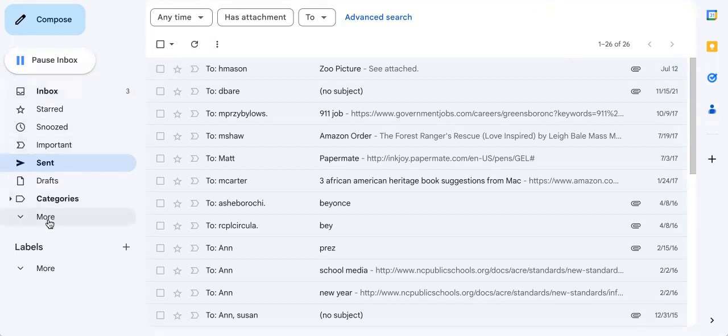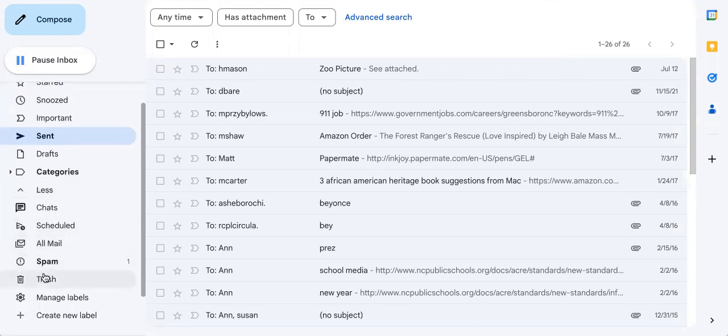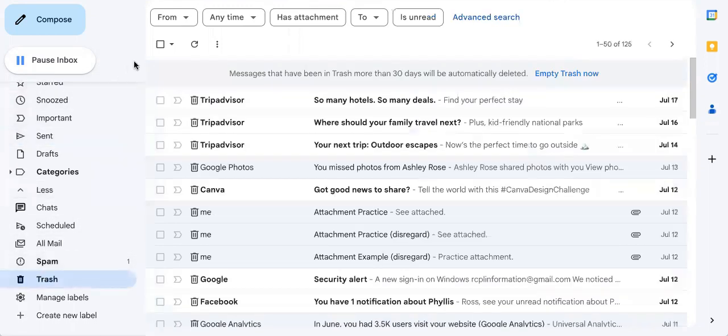Our next mailbox is trash. Trash folder, very important because this is where you're going to go to see anything that's been deleted from any of your mailboxes, whether it be your sent folder, your inbox, spam folder, anything that you delete will go into this trash folder. And it's important to be aware of this trash folder because you may have accidentally deleted something and want to go into your trash folder to find it. You may find that later on you've trashed something, but now you realize that you need to look at it again. So you go into your trash folder.